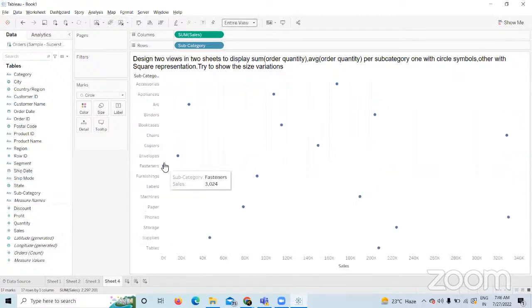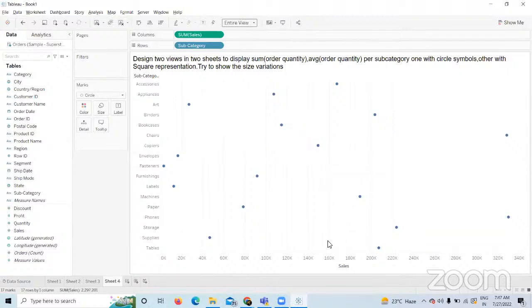Here, based on the values that I'm taking, what does fasteners have? What is the fasteners value? 3024. On this scale of axis, where will this 3024 come, guys? Here it will come. In our childhood days, in 8th or 9th, we used to have these graphs where the price against the product or something. We used to draw one X mark and a circle and draw the lines like this.